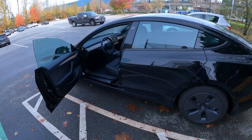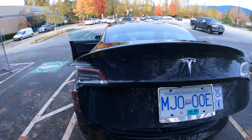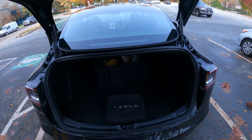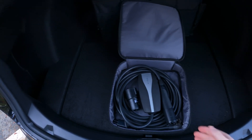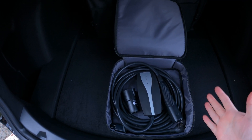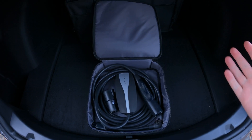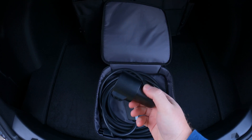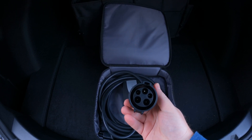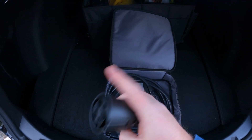Let me flip the camera around and show you guys what the adapter looks like, where it's located, and how to use it. Here is our Tesla — let's pop the trunk. I really like the electronic trunk opening on the new Teslas. When you buy a Tesla, you get a kit like this. Inside, you have your level 1 charger that you can plug into any socket at home, at the office, or wherever. Also included is this — the J1772 to Tesla adapter. This is your Tesla side, this is the J1772 side, and it just goes into your port.